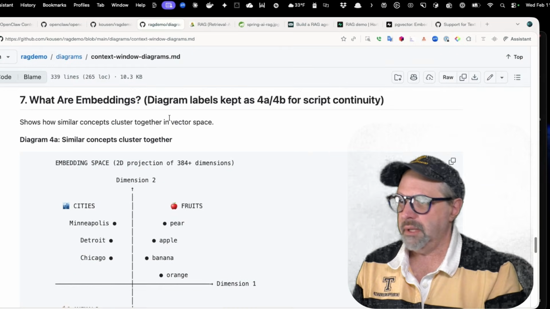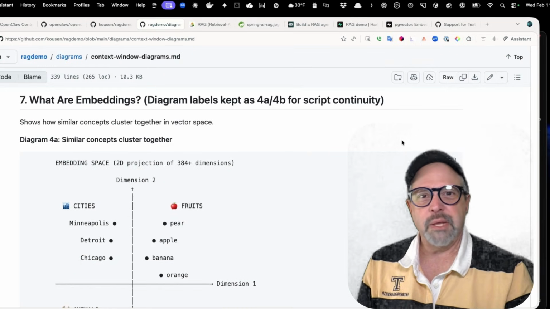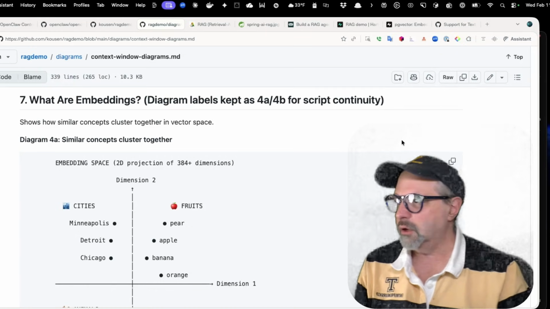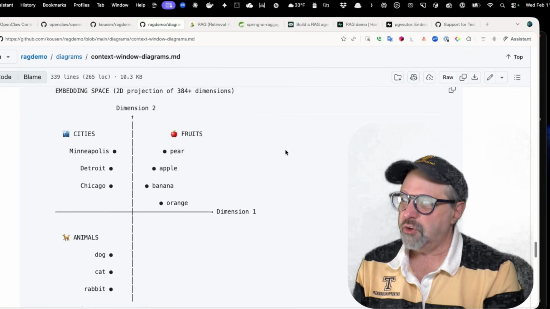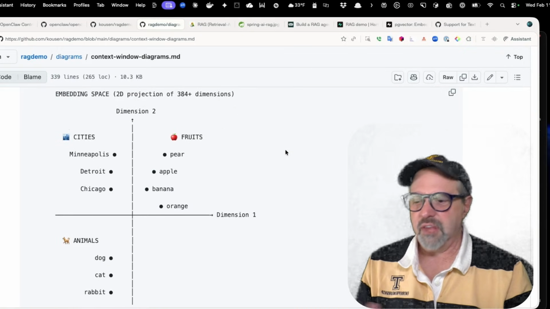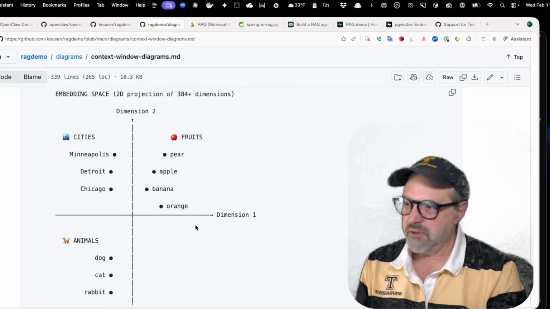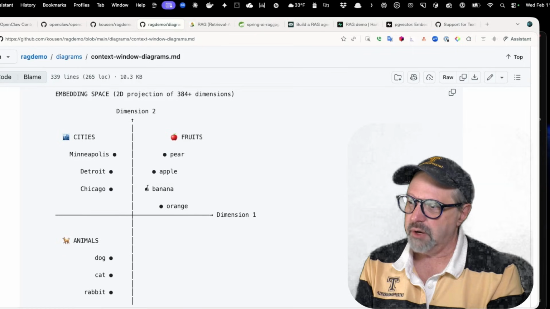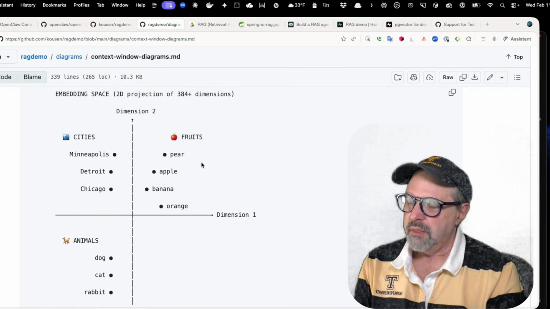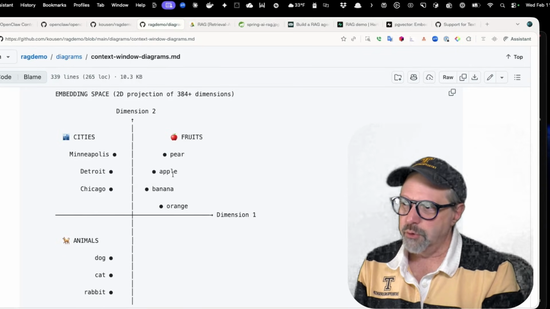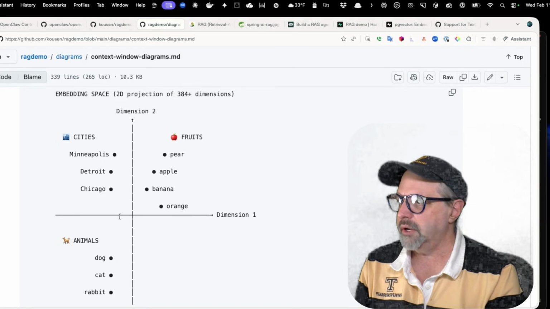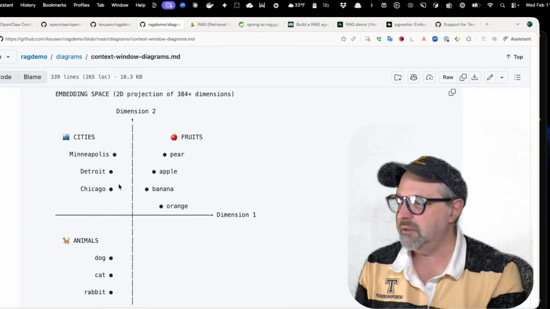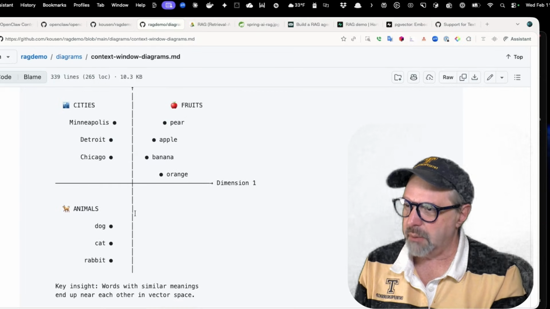Now, what about those embeddings? Let me take a moment to explain just the basic concept of an embedding, and hopefully this will give you enough of a sense that we can go ahead and look at the code. So say we were doing a two-dimensional embedding. All our data is going to be saved in 2 dimensions. That's not enough, but it's better for us to visualize. So here you see we have vectors. Think of a vector as going from the origin here to any of these points. So we have vectors that tend to clump together. All the fruits tend to be in one area, this quadrant over here. All the cities tend to be in another quadrant, and my support to our friends in Minneapolis. Down here we have all the vectors representing animals, etc.